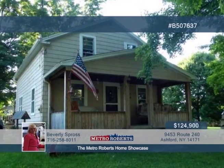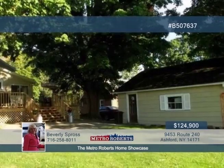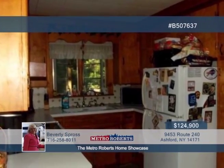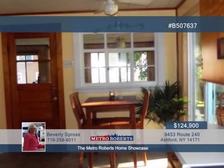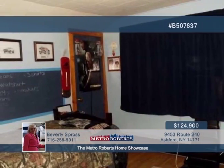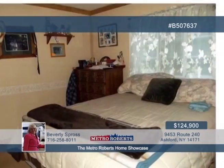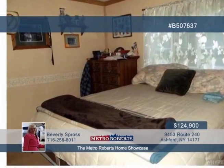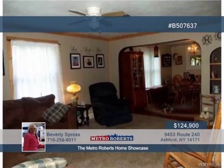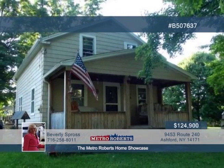This four-bedroom, one-and-a-half-bath home on a double lot is a charming surprise with a reduced price awaiting a new owner. Step inside and you'll want to make this your new address with features like village water, hardwood floors, large dining room, huge living room, and an efficient L-shaped kitchen with new flooring. A sliding door in the kitchen takes you to the spacious rear and side deck for entertaining. You'll find closets galore throughout the bedrooms, plus a full basement with walkout for additional storage. Lots of updates have been made to this move-in-ready home. Come and see it with Beverly Spross and make your offer.